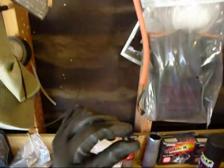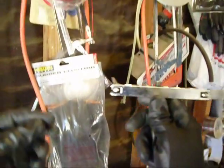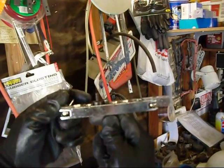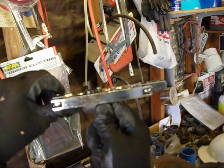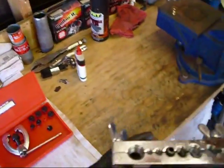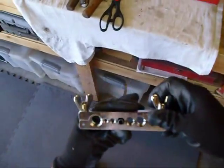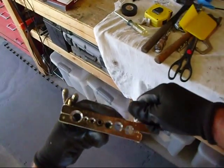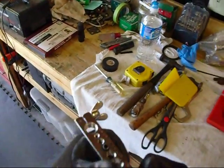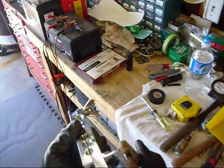That little bevel piece has a bevel in it and that creates your first flare — it pushes the metal together. You want to put your pipe in the clamp to where it's just about even with the base of the flaring tool, so it's just about the same height. Then make sure you're tight and lined up — make sure these little pieces are even. I always put an extra bend on these things because they always get too loose, so tighten those up as tight as you can get them. Sometimes I put some vice grips on there and get them real nice and tight.